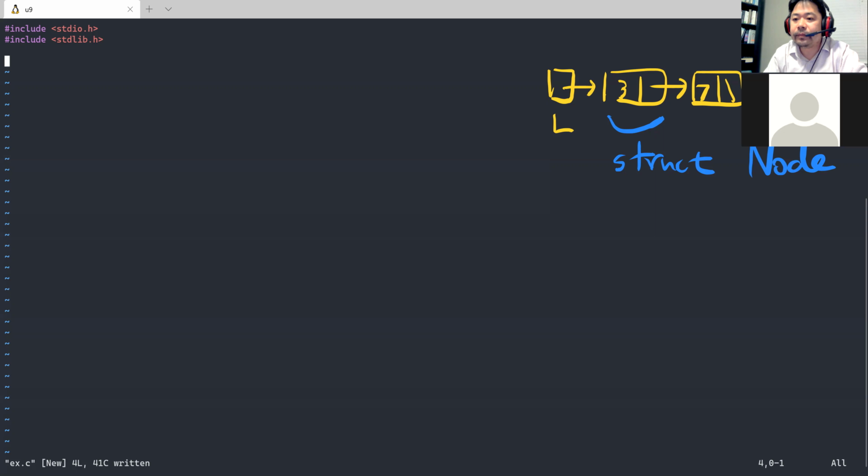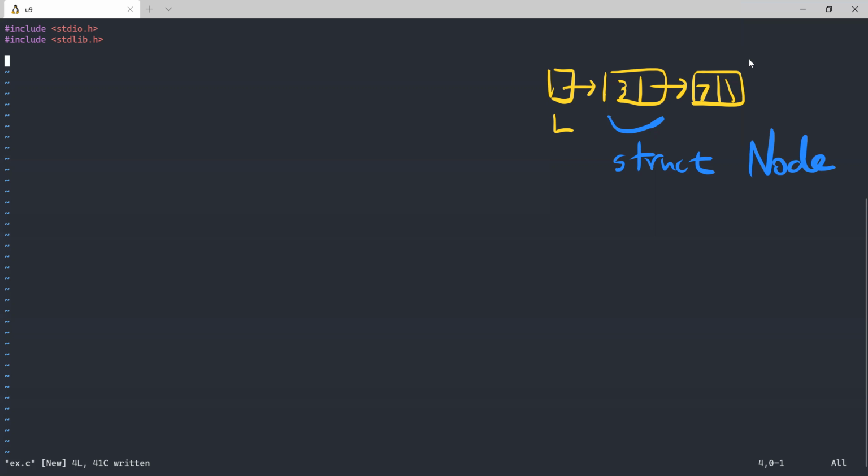So let's define this struct node. It has the first element; you should give the name. I'll just give the name data. The type of data is integer. And then what should be the type for this arrow? It's a pointer.